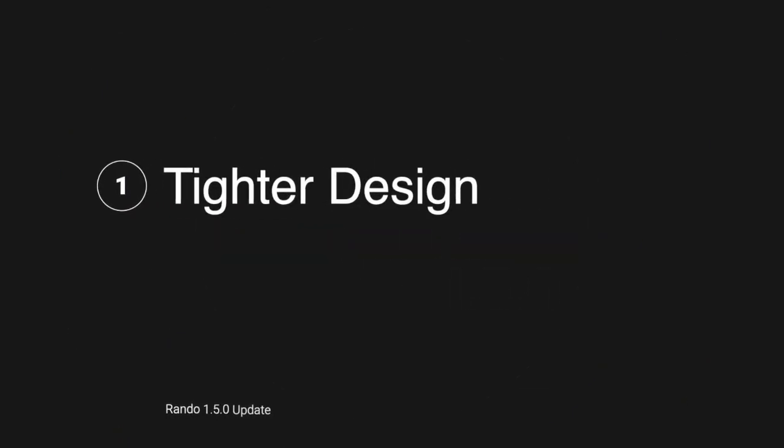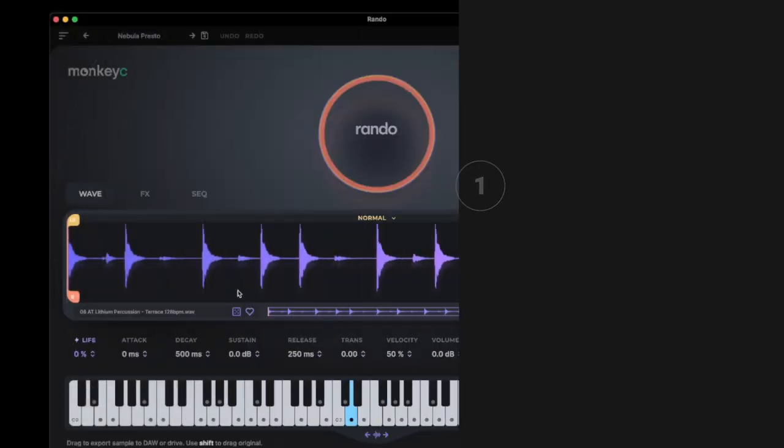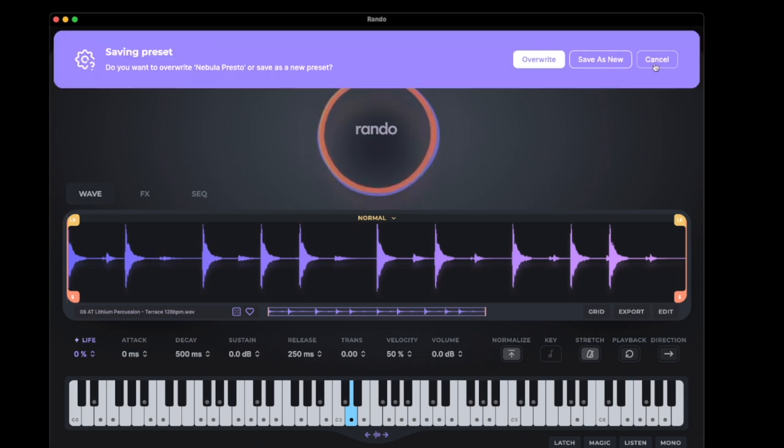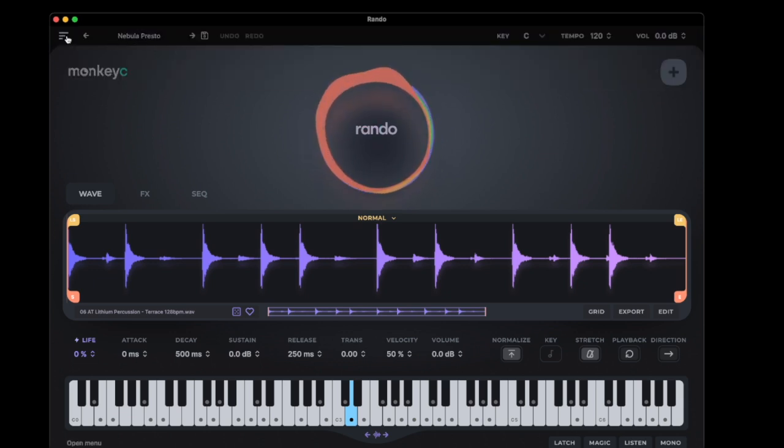Well, first thing what we did is we worked a lot on new design. So as you can see, we put the menu here on top and the menu is really cool. It really frees up the design. You can simply save your preset here, or you can go to the menu, of course. But the great thing is that it's a lot easier and more direct to save things now, or to undo, redo.